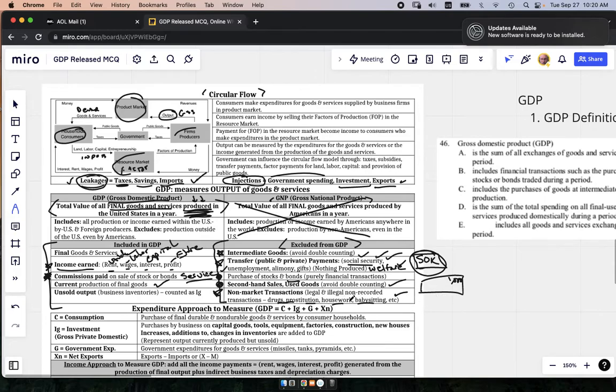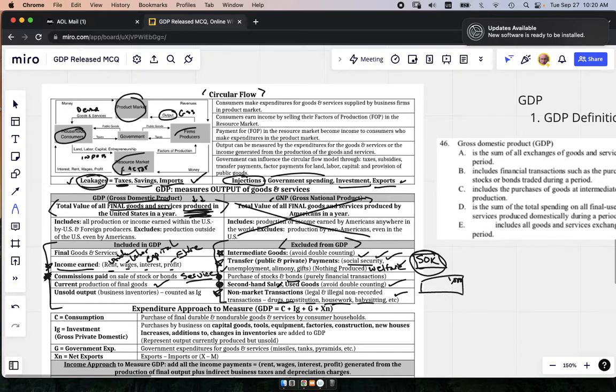The housework we could probably take care of. This is one of the things that GDP gets criticized for, and we'll talk about this later. If I paint my house, it's not counted to GDP. But if I pay you to paint my house, well, that would be counted to GDP. So obviously, if you claimed it as your business, or you claimed it as income, it would be counted to GDP. So lots of people, I stay home with my kids. Some people want that to be counted toward GDP because obviously something's produced, right? I'm taking care of kids. Again, one of the things that's criticized about GDP, but we're not going to worry about that just yet.